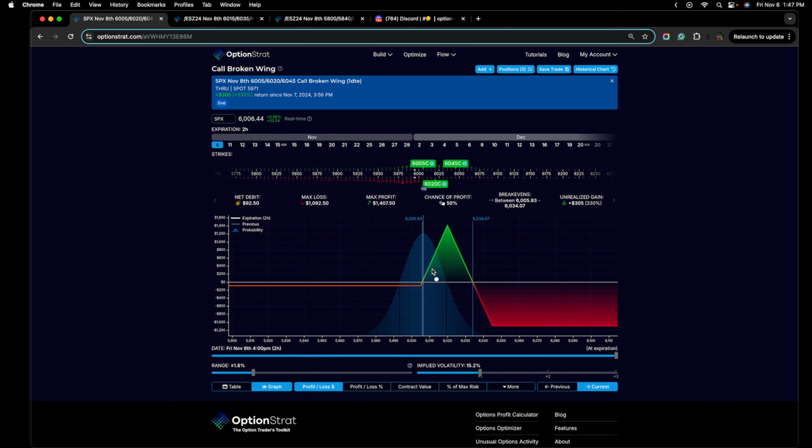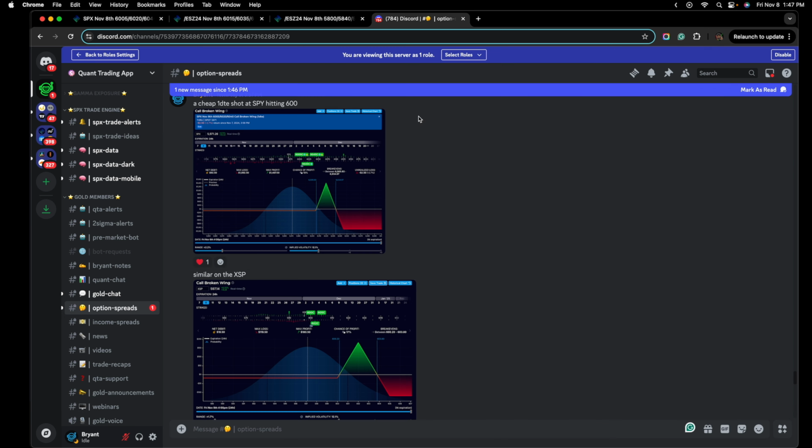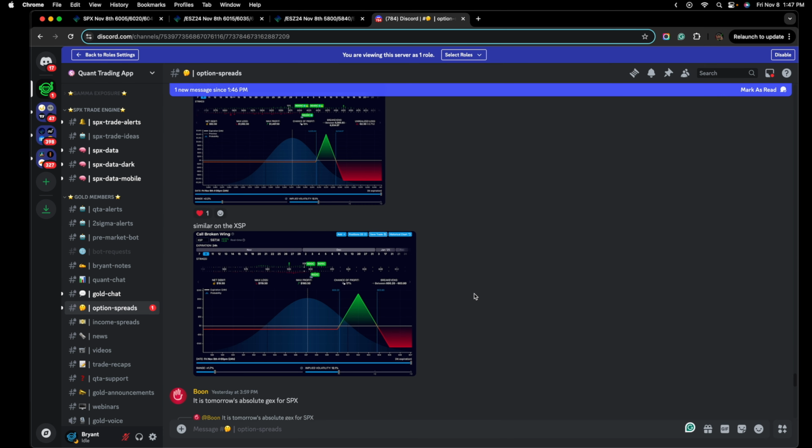If you're running these types of butterflies and you are concerned that, hey, what happens if you're right on the direction, but the market might go even further, maybe use something that is a lot cheaper of an option and just buy it with a little bit more DTE and consider that your hedge or some sort of protection. But I was never really that concerned about this particular trade here. I'm actually out of the trade, so there isn't really any other concerns here.